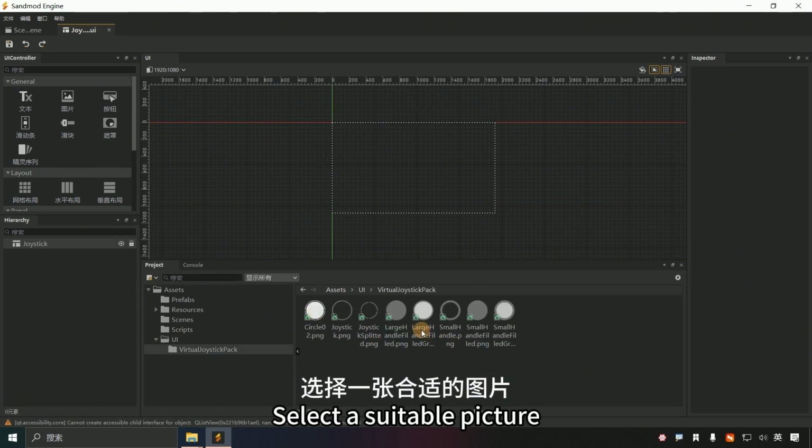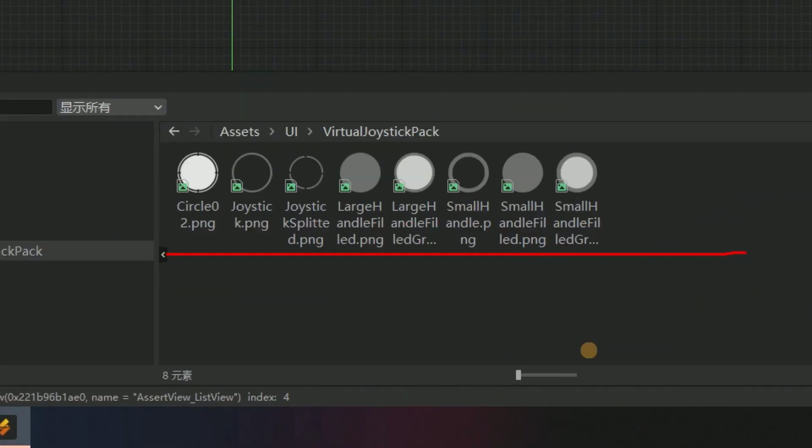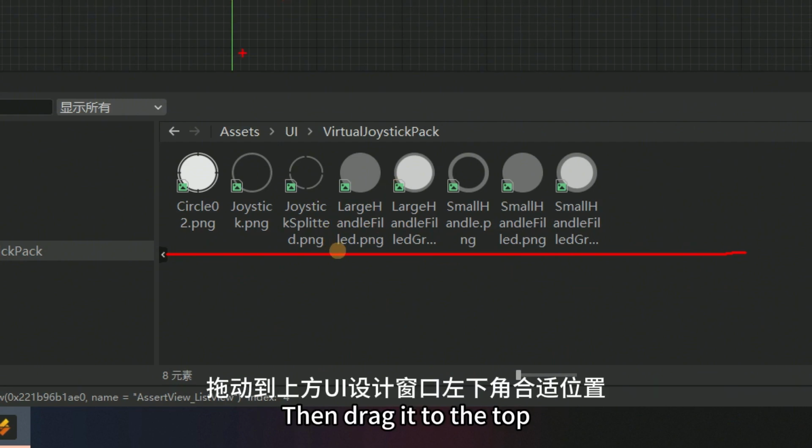Select a suitable picture, then drag it to a suitable location.